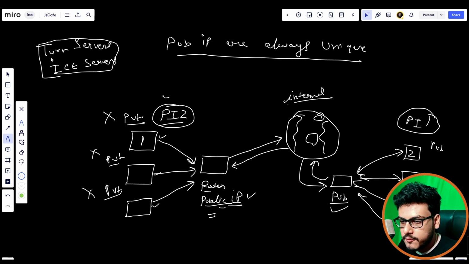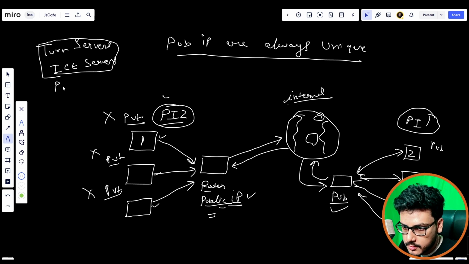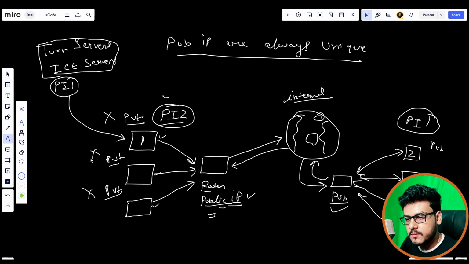What is the role of TURN servers and ICE servers? TURN servers and ICE servers help device 1 get aware about its public information. It gets to know this from the TURN servers.